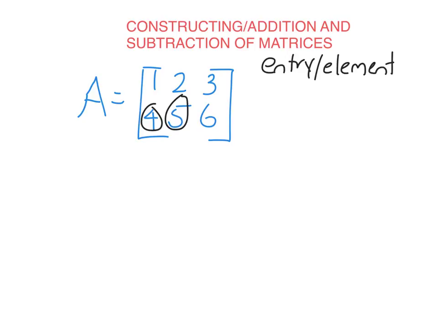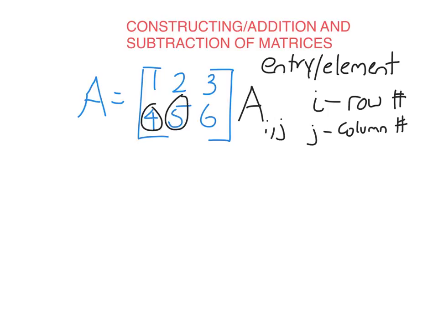So we have a special way of identifying elements. What we do is we write the letter of the matrix and we write an i, j down at the bottom in subscript. So i refers to the row number. We always write rows first, as we did when we were writing the order of a matrix, and j represents the column number. So this allows us to find the entry at any point in the matrix.